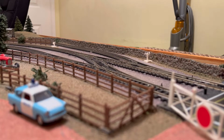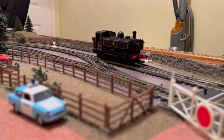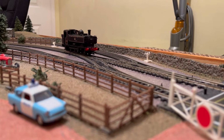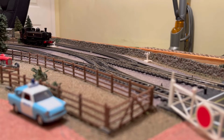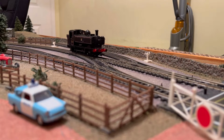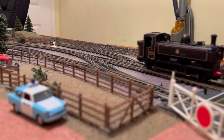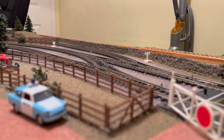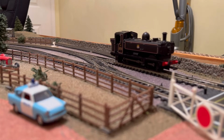So let's do it again in reverse. As you can see, it's very cocky, but that's because it's a 3-pole motor and no flywheel, but it's not cutting out on the points at all. I'm really quite impressed with this, because I haven't actually tested out the slow speed before now. I've just had it running around. I'm quite surprised. Like I said, it is clogging. It's not the smoothest, but it's pretty decent. It doesn't cut out, so it is reliable. Put it that way, very reliable.